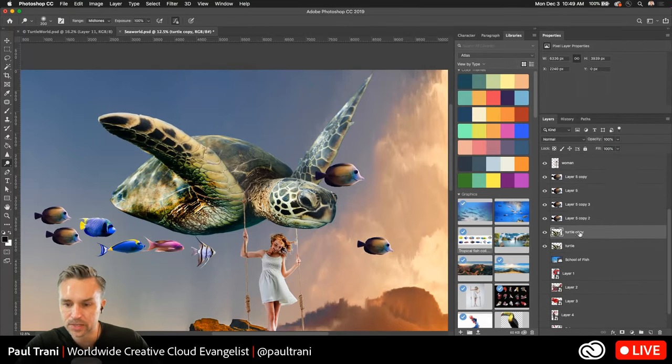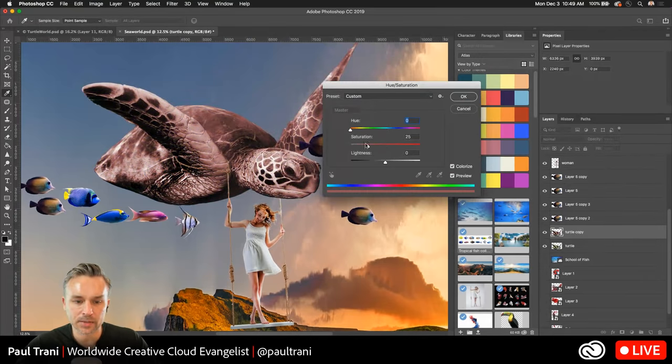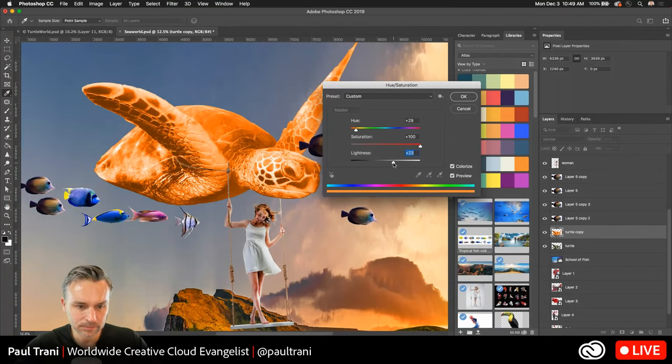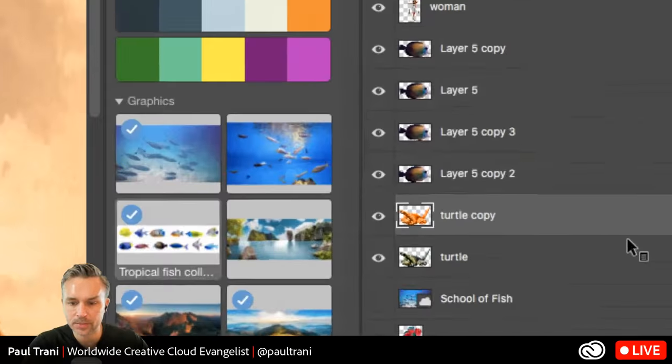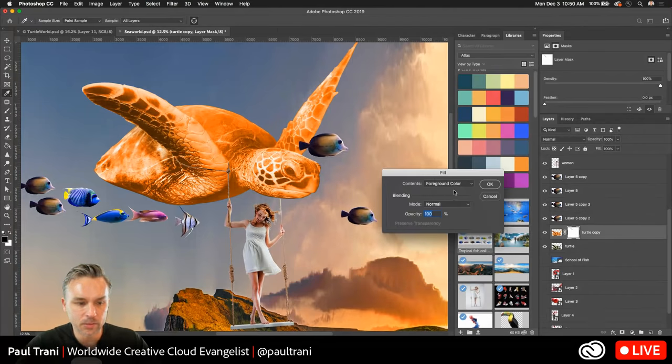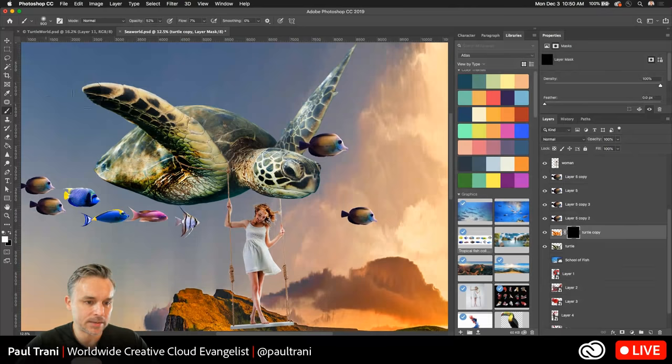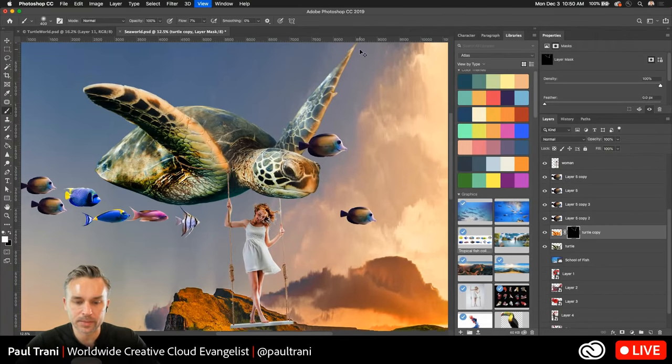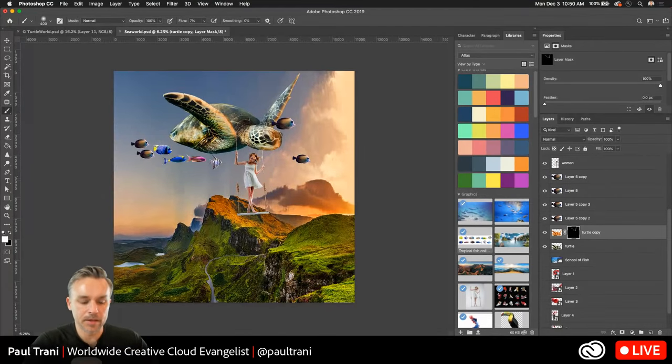I'm gonna duplicate this turtle. This is what I do. I duplicate this turtle. I would do a hue. I'd colorize this turtle. I'd crank it up. I would get this to match this down here just by colorizing the turtle, right? Cranking up the brightness. So now I have two copies, one on top of the other. For the one on top, I'm going to start subtracting from it. So I'm going to paint in black with the brush. Actually, let's invert this. Selecting it all, filling with black, right? And now I'm going to paint on white. Right over here, paint, increasing the opacity and painting, because I potentially want to get that bright edge coming from that gold, basically. I'm getting a splash of that gold from this side of the photo.